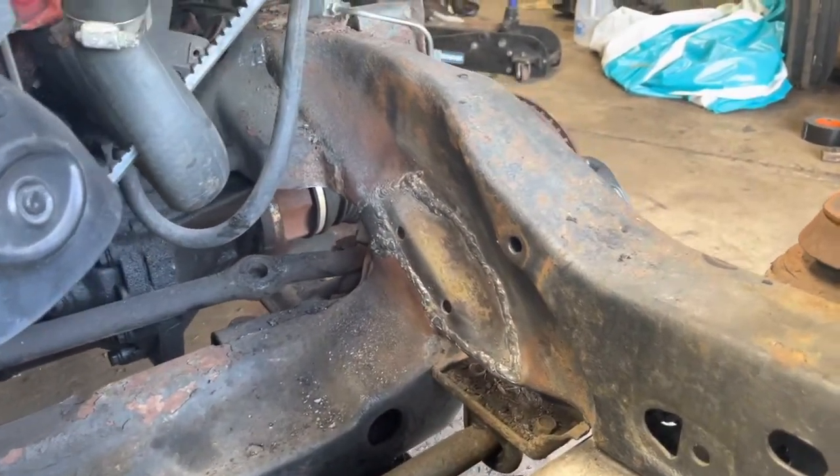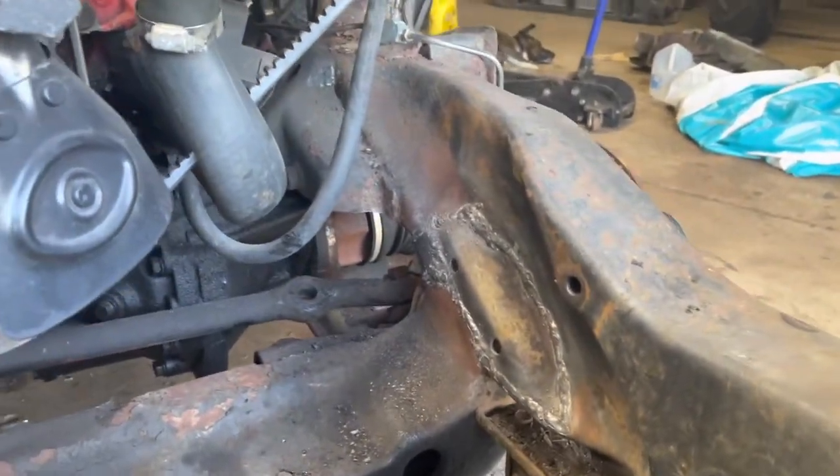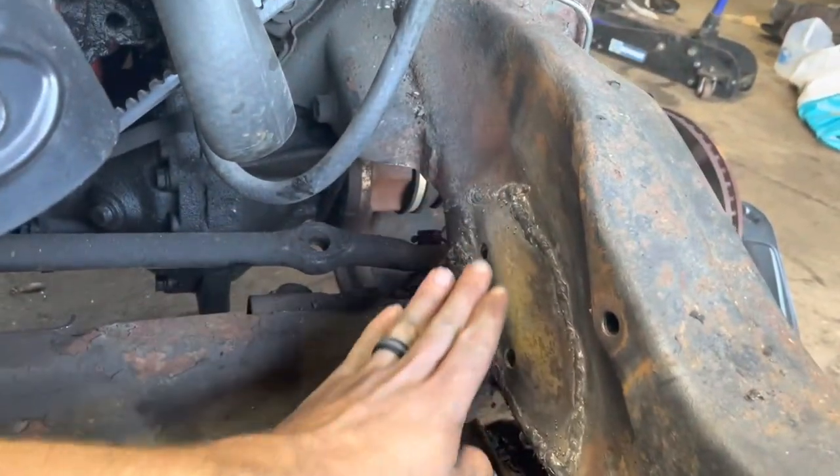Patch is welded in, it looks pretty good - very happy with that, nice and solid. It looks just like the frame, it follows this curvature here, straight down into here. We're making good progress. Probably going to finish up here for the day, but tomorrow we'll get that other plate made and the reinforcements, and try to start getting things put back together. The other thing I need to remind myself to do is paint the inside prior to finish welding, so that there's at least some coating in there. That's probably what I'll do tomorrow as long as it's not too humid.